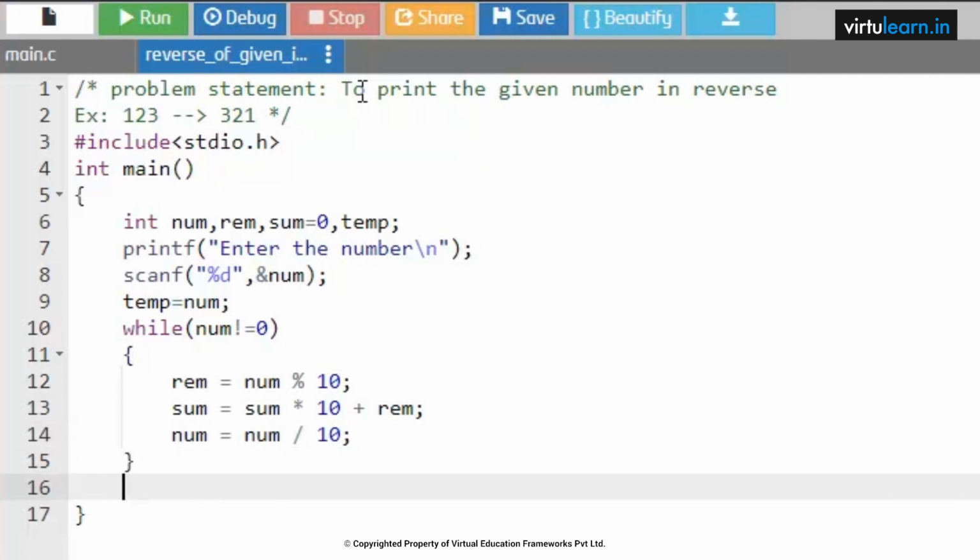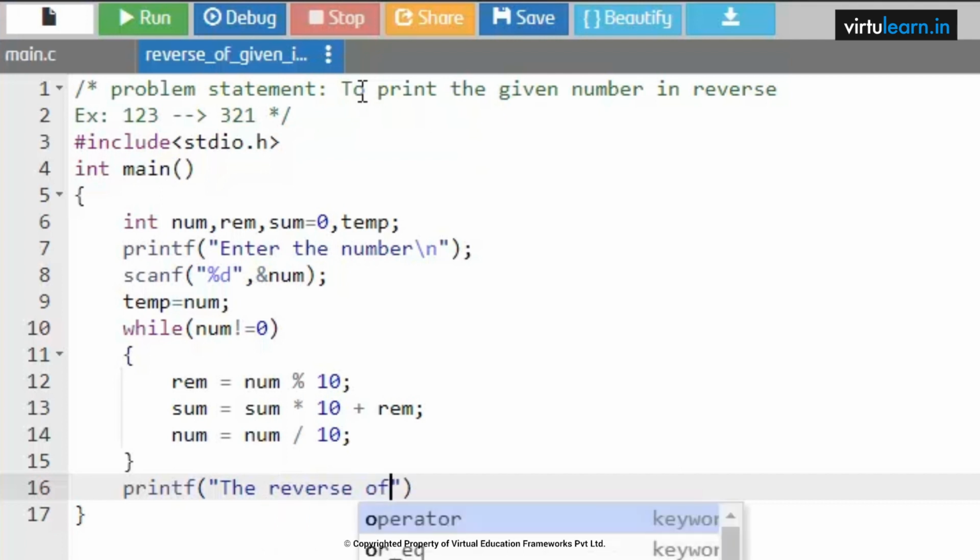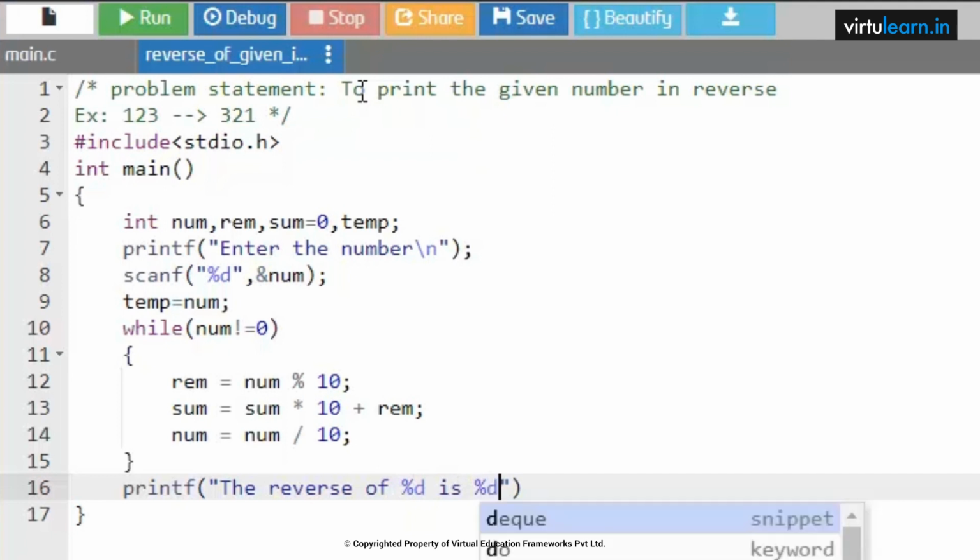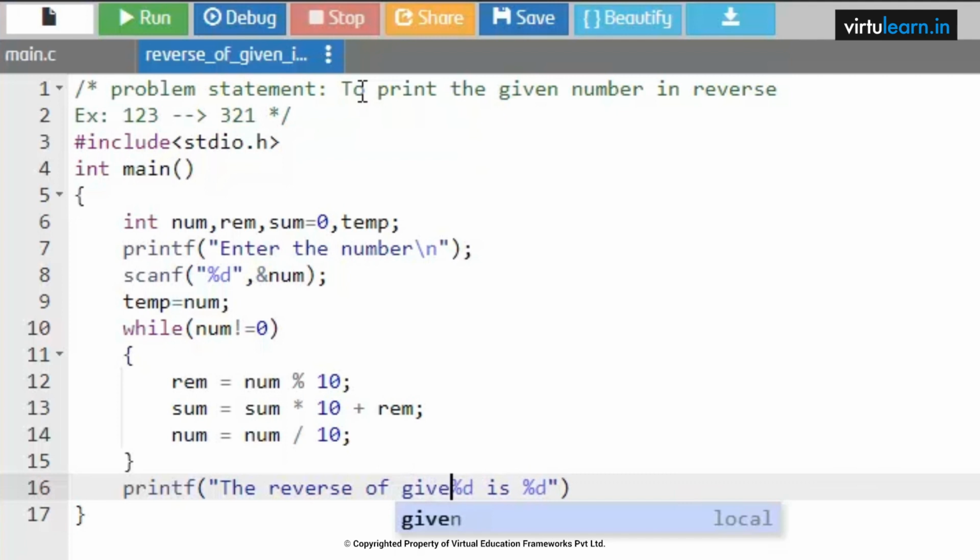So after doing this I am writing, I need to print this number, printf, the reverse of %d is %d. The reverse of given integer is %d.